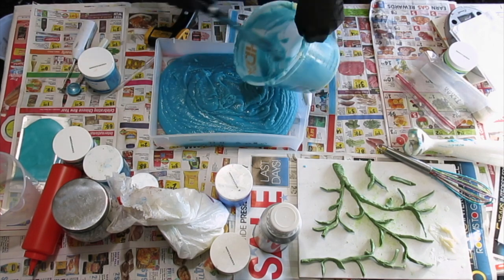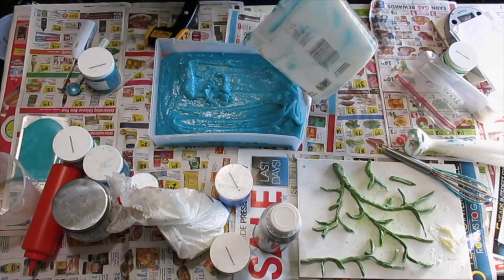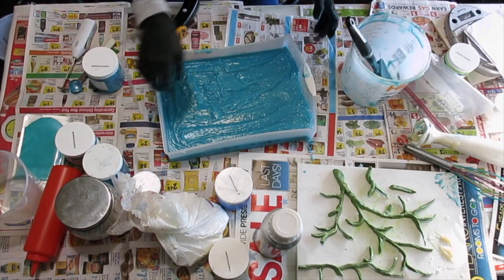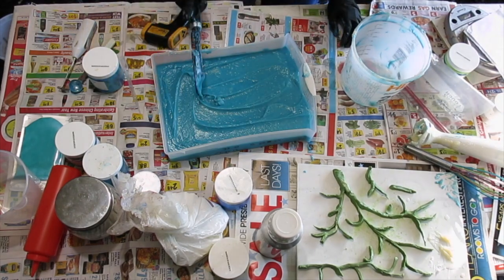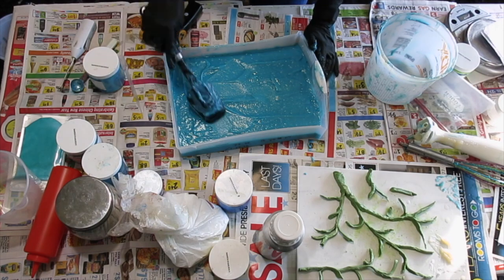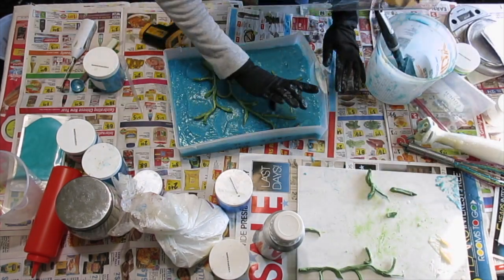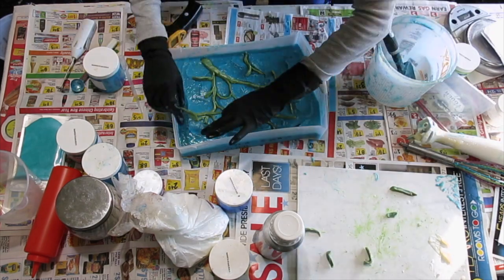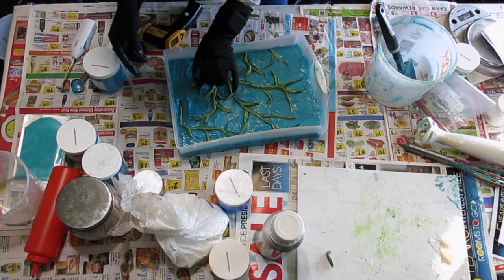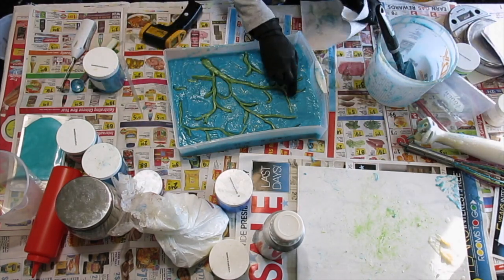So then I just pour it onto the mold. I didn't line it. I usually have not had any issues with plastic containers that I use as molds, even though they were not designed to be molds. And I did my best to make it even and try to later simulate maybe brush strokes before adding the branches. And I just dipped them into the soap. It was definitely thicker, and so sometimes I did have to push hard.